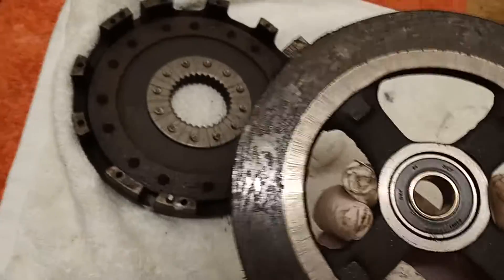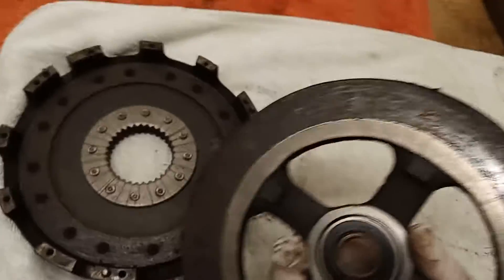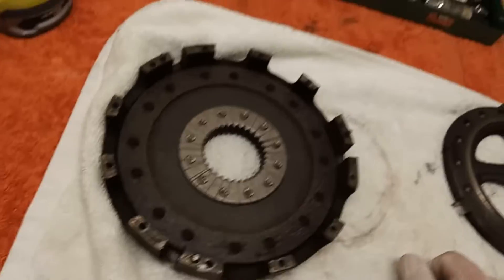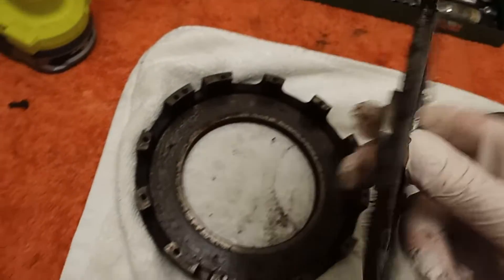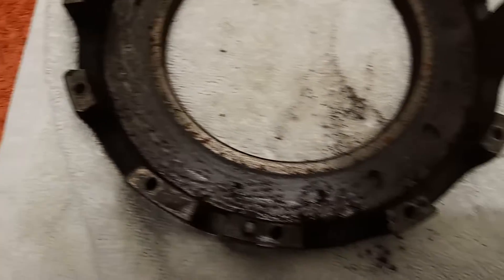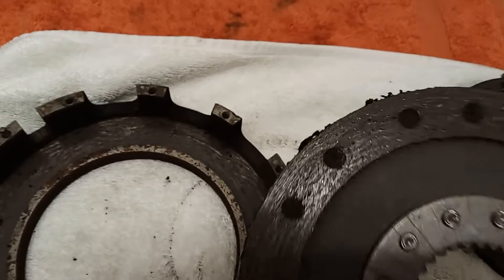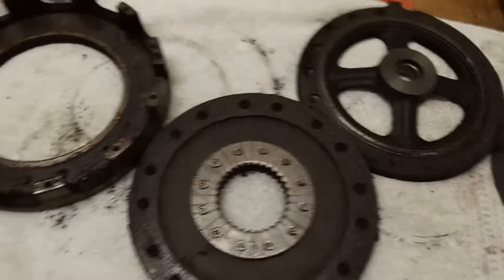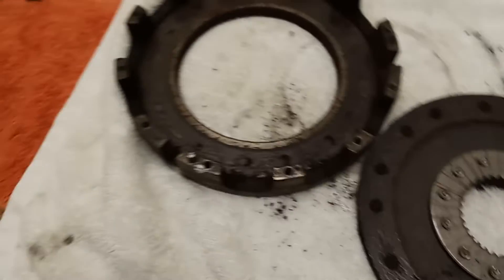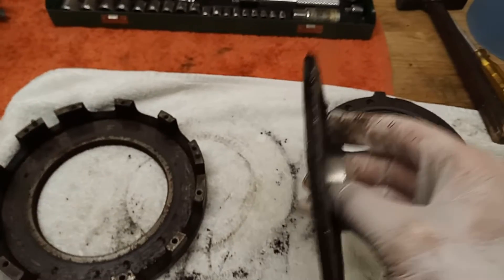It's not looking good at all. The bike's been in storage, which explains it. Looking at the actual clutch plate and then the clutch basket itself, it looks like there's been water contamination - possibly condensation or something similar. Basically, there's clearly been water contamination and that has wreaked havoc. Whether there's grease in there as well I don't know, but it's not great.